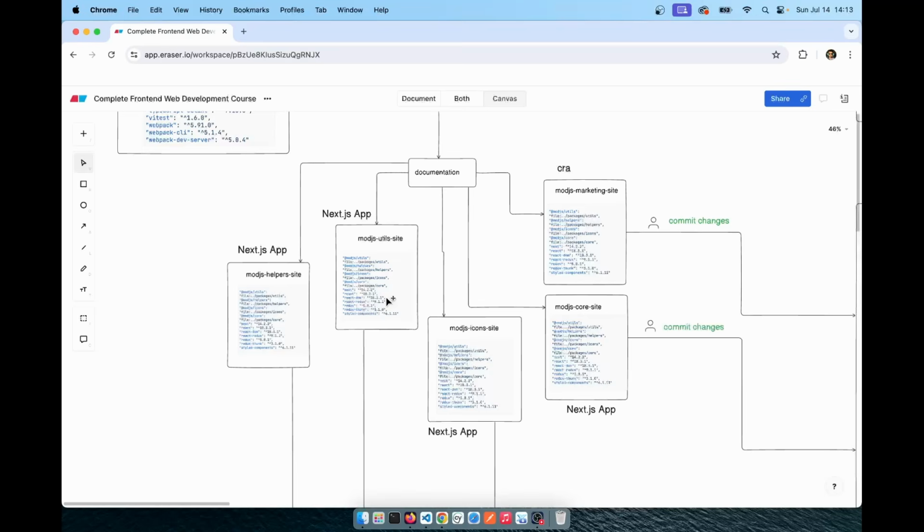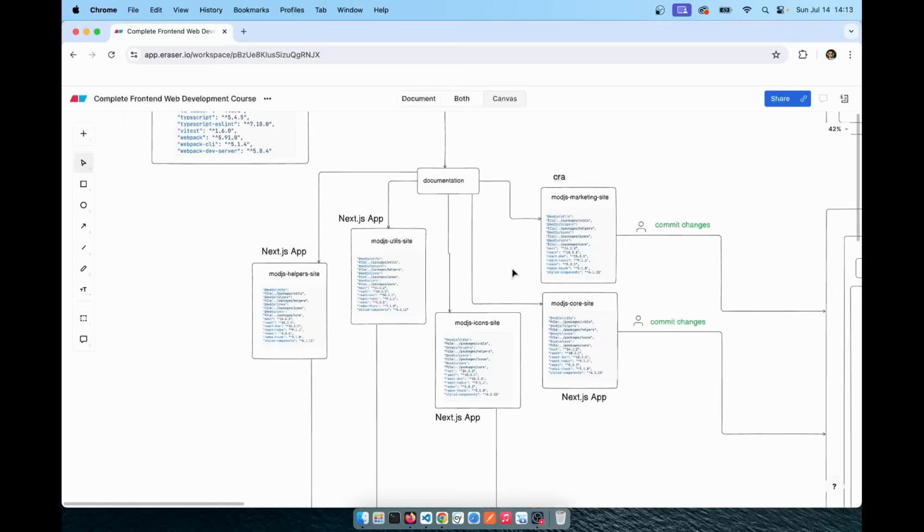So inside the documentation folder, we have 5 different sites. Maybe 4 sites are Next.js apps, and maybe I want to try out a new technology, in this case create React app. I can do that. Just Mozzia's marketing site can be built using create React app, and the remaining websites can be Next.js. And if I wanted to try out another technology, I can get rid of the Next.js app and configure another technology for that particular site. Maybe for Mozzia's icon site, I do not want Next.js, I want something else. We can completely do that using microservice architecture. So that's the benefit of microservice architecture.